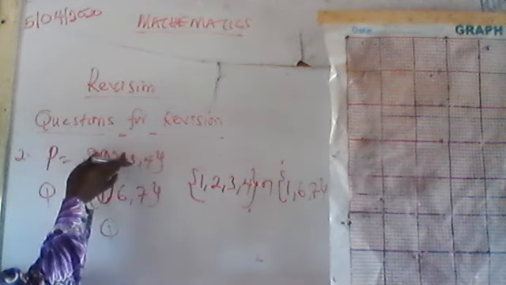What we have here is now 2, 3, and 4, and what we have here is now 6 and 7. So only 1 is common to them. Therefore, the value for your P intersection Q will now be 1. And that will be the value for the second question. So that is for the intersection.